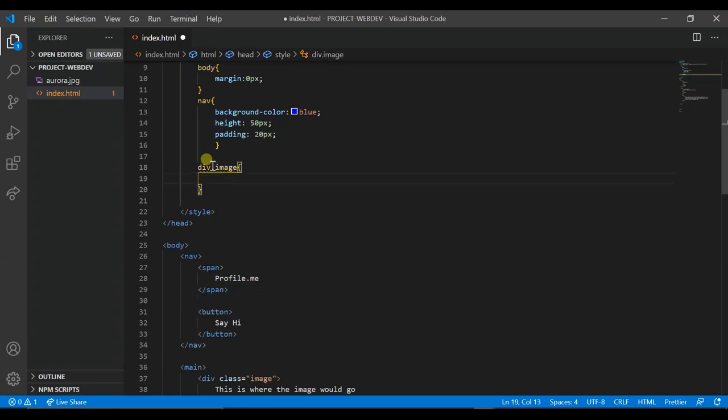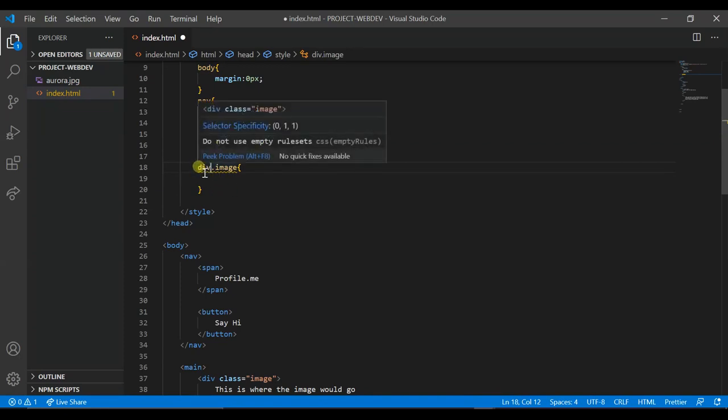Now in div.image, the dot is what they refer to as a class selector. It is what you use to identify a class, because if you type in image without a dot, it will think there is a tag called image, which there is none. If you add a dot in front of it, it tells it that there is a class called image, and to look for that class. It can work without the div in front of it, but it can also work with the div in front of it. We're going to use the div in front of it so it will be easy for you to understand. What it's saying here is that there is a div, and inside of that div there's a class called image.